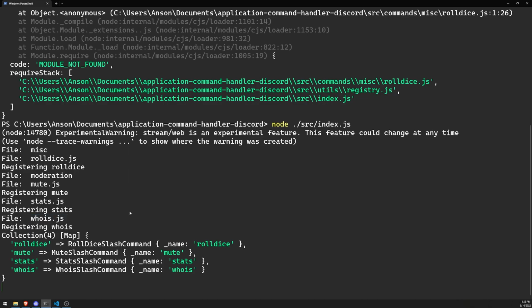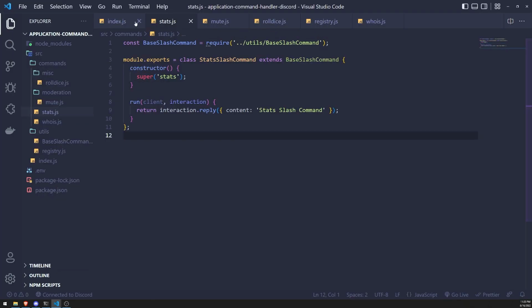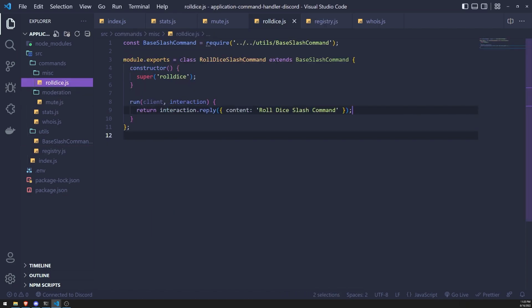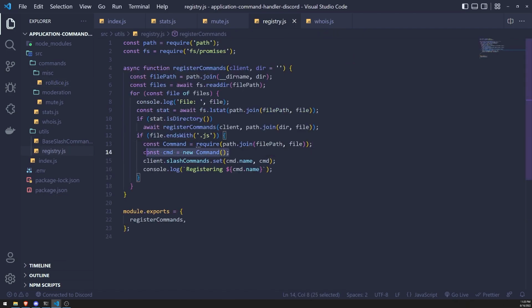Okay? And then what happens is it will go ahead and dynamically import those files, and those files are just classes. We instantiate those classes like this, okay? And then we just basically reference client.commands.set, take the instance, get the name, okay?